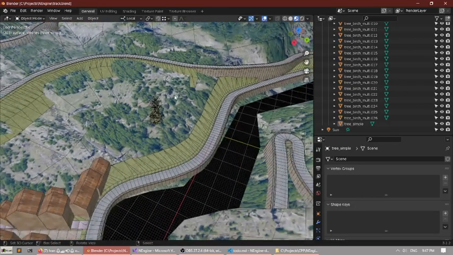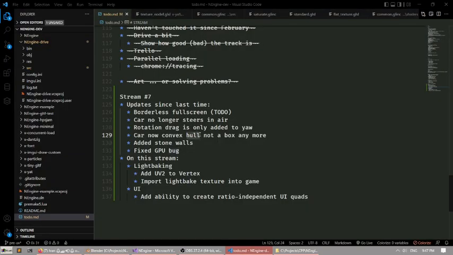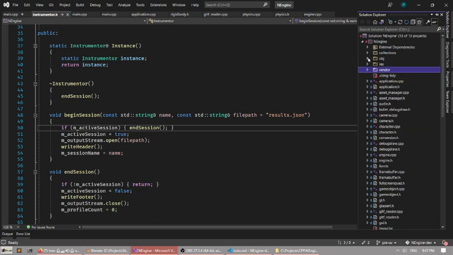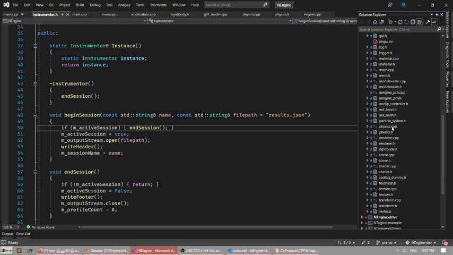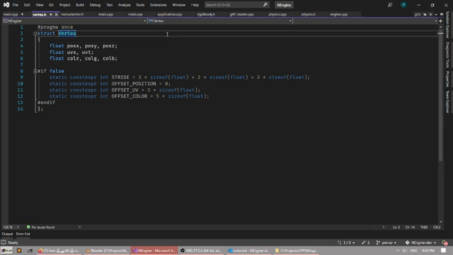Okay. So next thing. That's what I did in the past week. Finally, I'm over it. But on this stream, I want to do some light baking, which I actually already did, and I'm going to show it soon. But for that, I have a separate UV layer, and I don't have additional UVs in my vertex. So my vertex is kind of hard coded. I don't have any sort of magic vertex construction or templates.